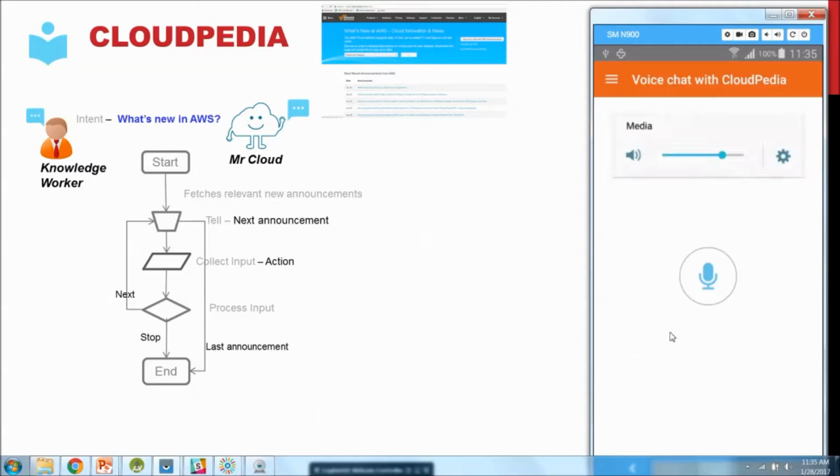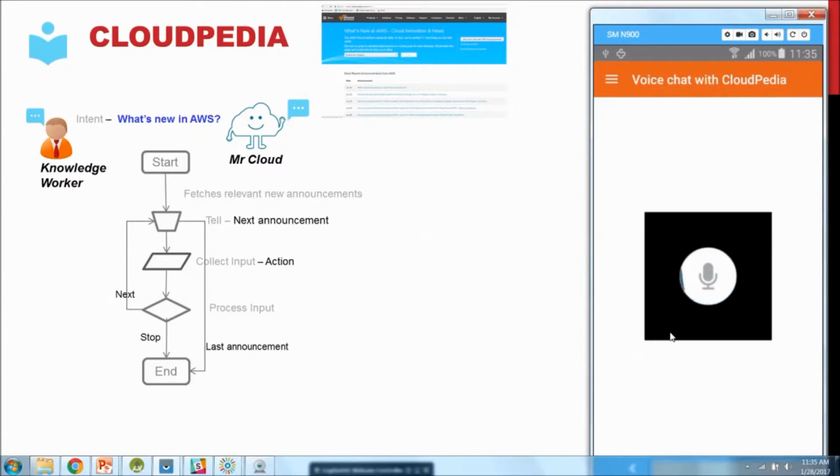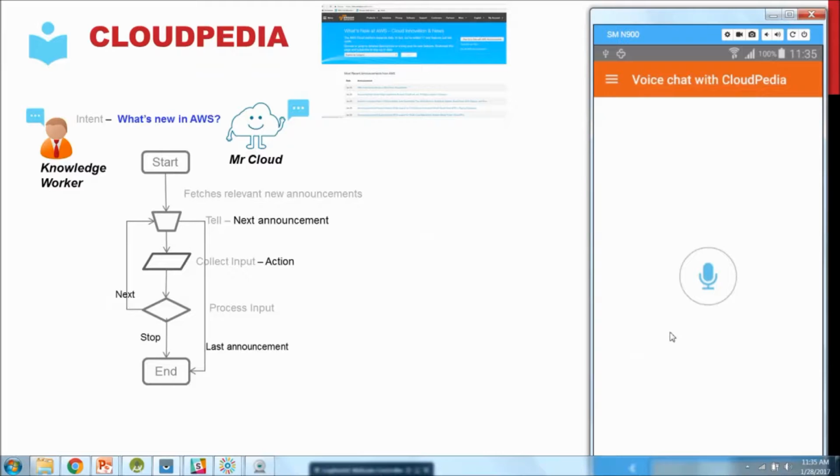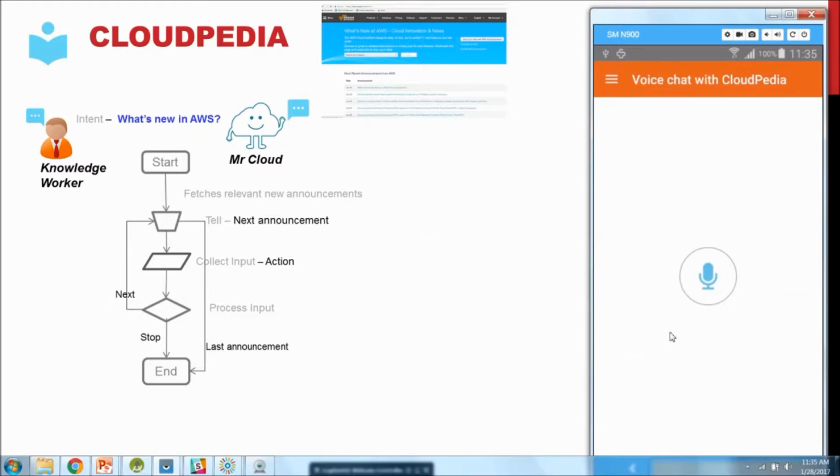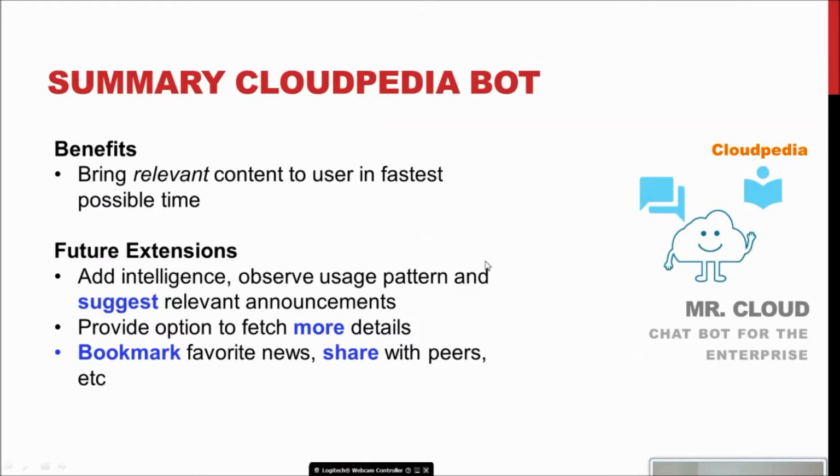Announcing new Munich edge location for Amazon CloudFront, our 7th edge location in Germany. Next. Amazon RDS now supports read replicas of encrypted database instances across regions. Stop. The AWS Cloud Platform expands daily. Learn about announcements, launches, news, innovation, and more from Mr. Cloud using Cloudpedia. So you see, we are really able to get exact information and bring it as fast as possible.